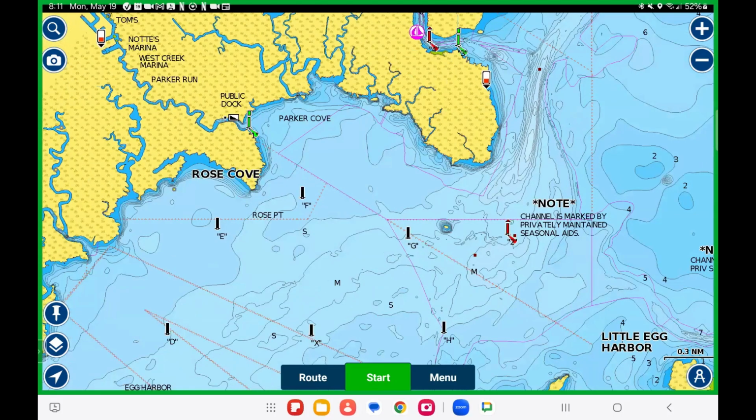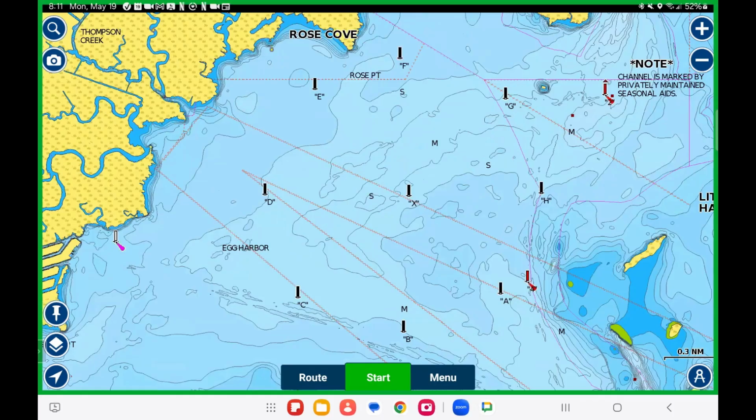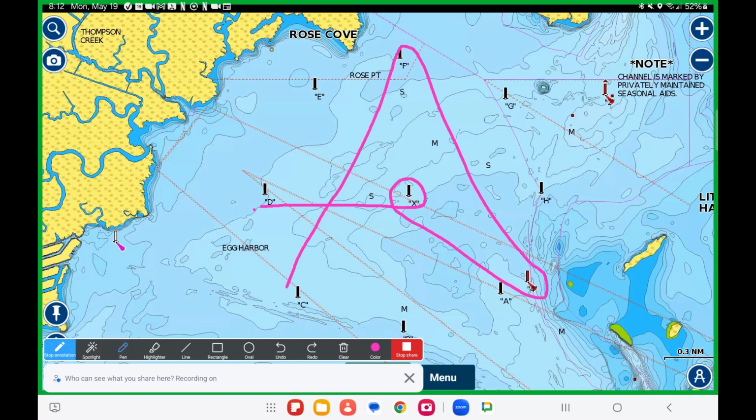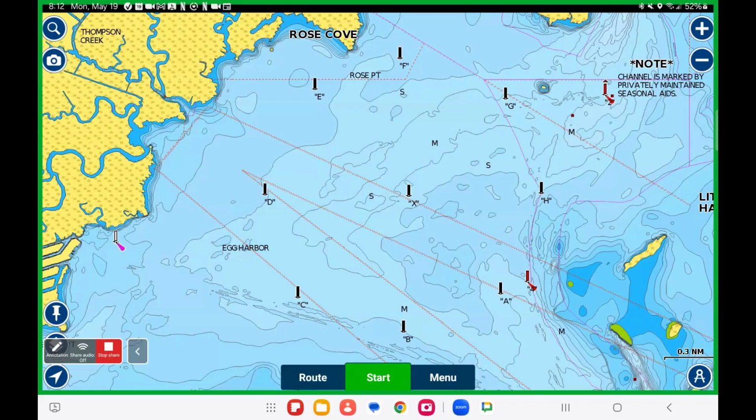All right. Once you get down into there's this wonderful gigantic circle here, right? Everyone's always like, what is that? This is a training setup or a regatta setup for the sailboats. There used to be a whole bunch of yachting clubs in the area. And what they do is they say, okay, on this race, we're going to use buoys D, X, and A, right? And they go, okay, I'm going to race this way, this way, this way. All right. So if you're coming through here, be mindful of that.